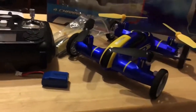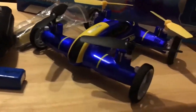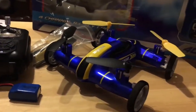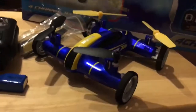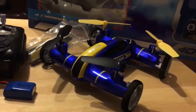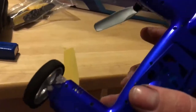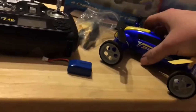But I also ordered a third battery, and I have that as well, so I've got three times the flight time. That's a cool thing, especially since the flight time is around 5 to 6 minutes, and the charging time is an hour and 20 or so minutes. But if you drive, it's about 10 to 15 minutes of drive time. And if you space those out a little bit, you can get some pretty decent run time on this thing. So that's a pretty cool feature, that you can stretch out your battery time between the driving and flying functions. So that is that.